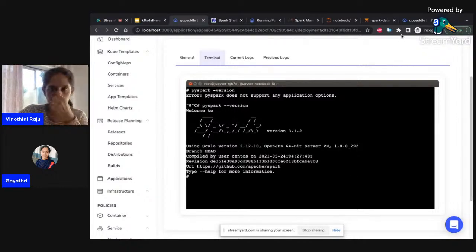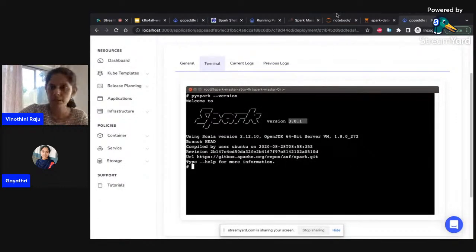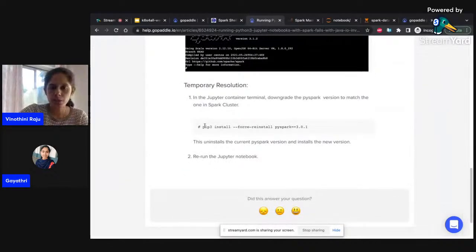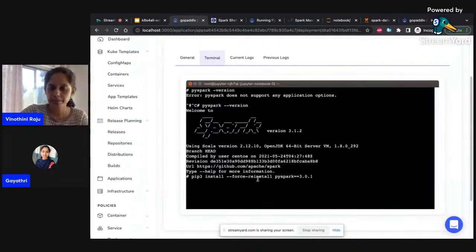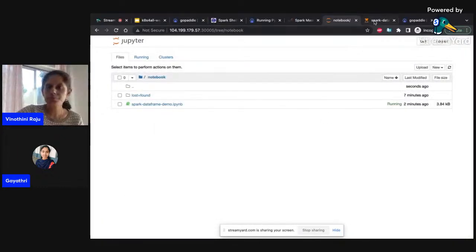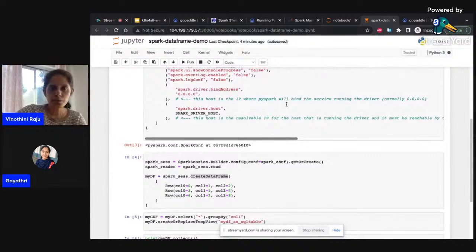So we can downgrade it. In this case, this is a simpler option. We can just run this pip install and go to the specific version of PySpark. This will uninstall the previous PySpark version and then bring it to this particular version. Now, with this change, we should be able to run the Jupyter notebook. So let's rerun this. Terminate the kernel and then rerun the whole code again.